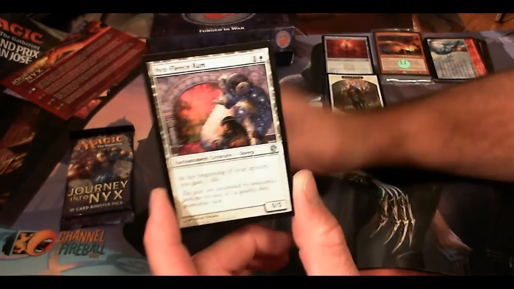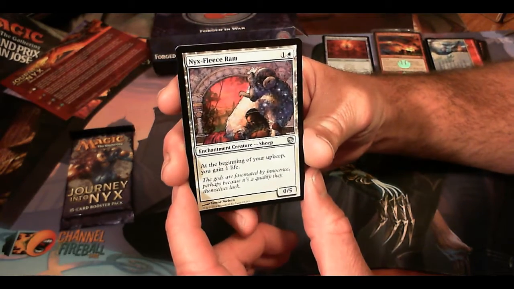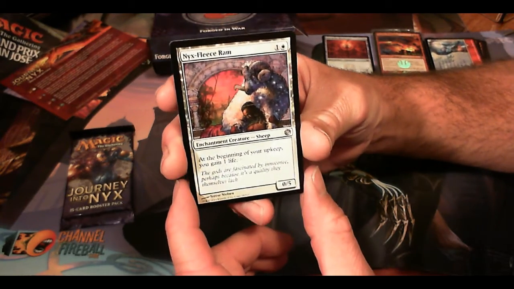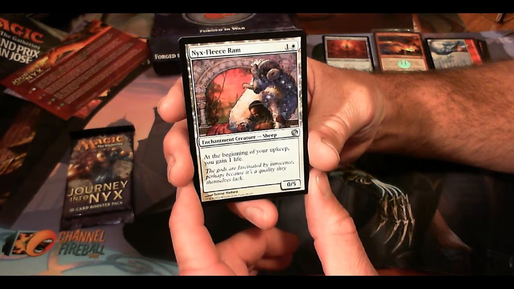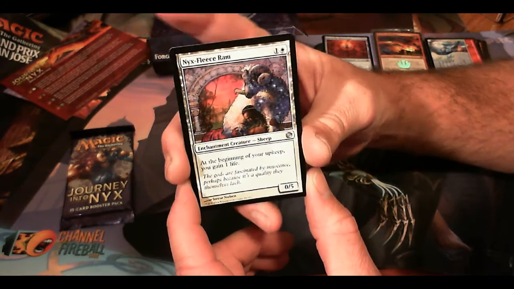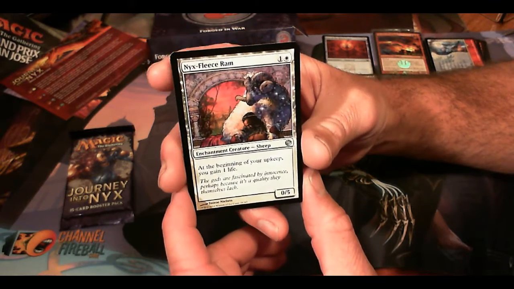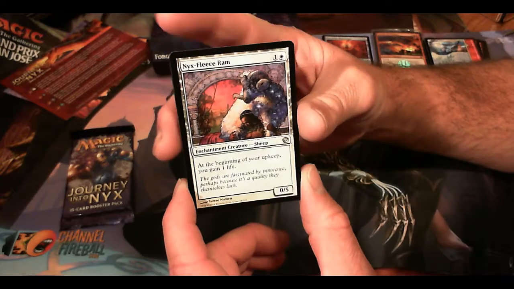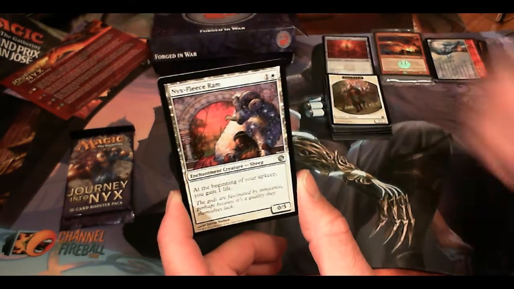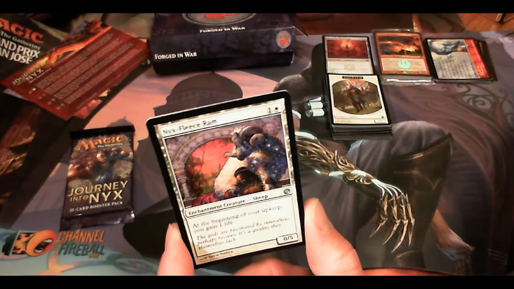Nyx Fleece Ram. This is a pretty popular one from this set. It's worth maybe a buck, $1.50. I can't remember exactly. I think it's somewhere around there. But it's a 2-drop enchantment creature, sheep. At the beginning of your upkeep, you gain 1 life. So it's a 0/5, gains you life, but if it's part of your enchantment deck, it's just a simple creature that's 0/5, and it goes towards your enchantment stuff. So if you're based around enchantment, that's not bad. 2-drop creature that's a defender, and you gain life whenever it's your upkeep.